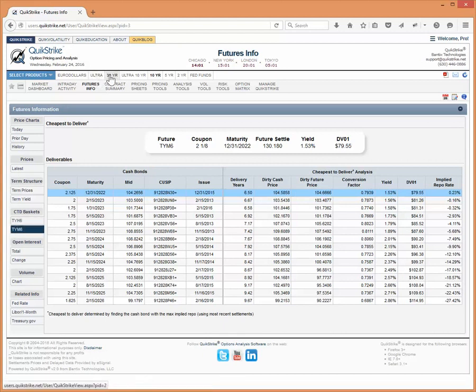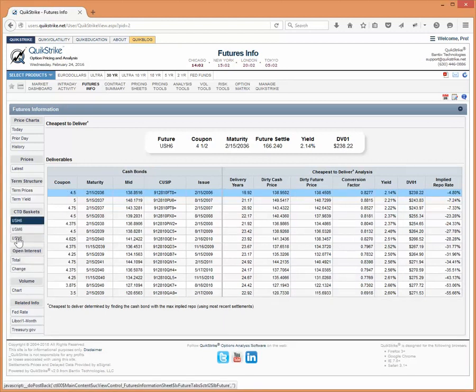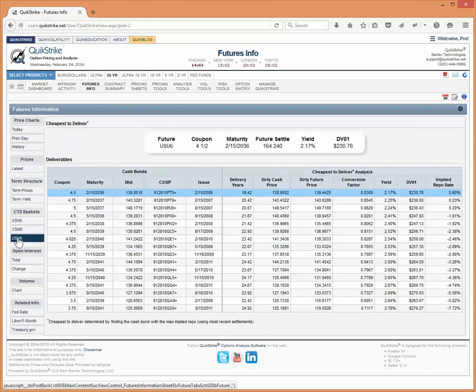And I believe, if I'm not mistaken, the 30-year might have 3 because there's a small amount of open interest in the September contract. So take a good look at the cheapest to deliver basket. You'll always be able to get your dollar value of an 01. And this is very important if you're calculating your own basis point volatility. And then this is also used so you can do some quick and dirty calculations for determining yields on strikes, which we will get to as well as we look at some of the other interest rate secrets.